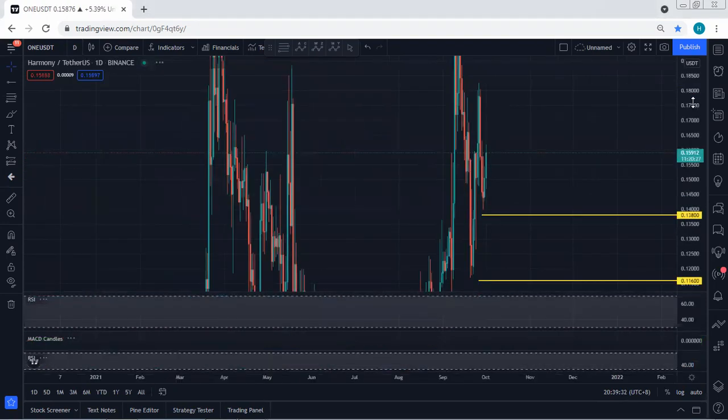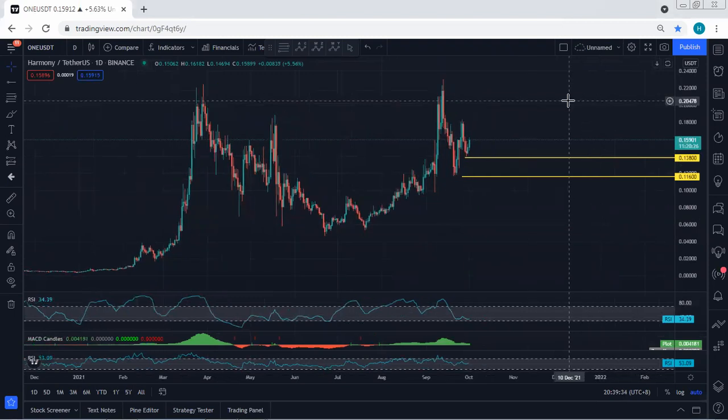And how about if you move to the daily chart? The only question is, based on the daily chart, the price couldn't break 0.138, almost near to that, but we see the reversal. Now the only thing is whether we can look for continuation or not. If we're looking for continuation, at least we need to see the breakout of 0.18. Okay, this is the only thing we can discuss based on the daily chart.